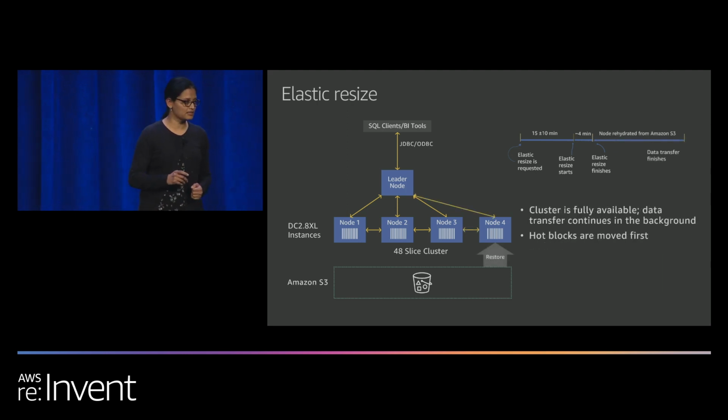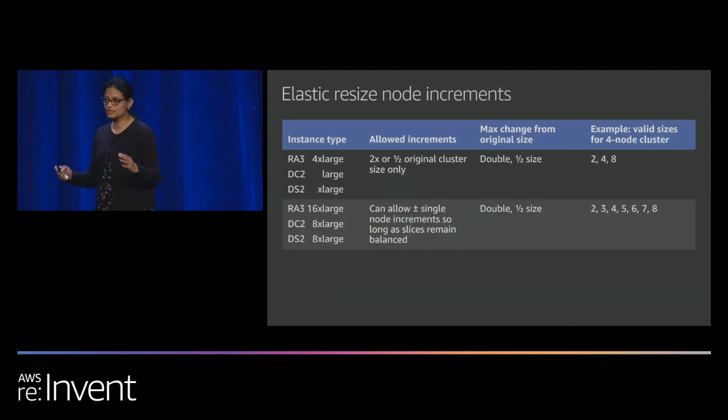Once this stage is completed, the data gets hydrated from S3 onto the new compute node. Redshift is aware of the frequently accessed blocks, termed hot blocks. Those are the blocks which are going to get hydrated first. And during this entire hydration, the cluster is available for read and write. So with elastic resize, there are limits and ranges that you can resize up or down the cluster. If you start with a cluster initial configuration, you can go to 2x or half x. If you're using the smaller instance family, which has fewer slices, and you started off with 4 compute nodes, you can go to 8, or down to half size, which is 2.